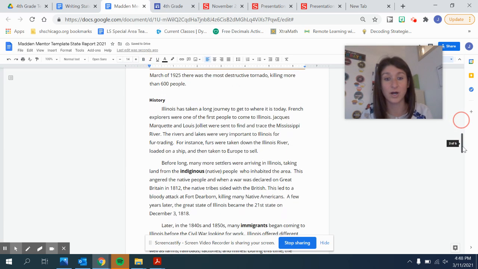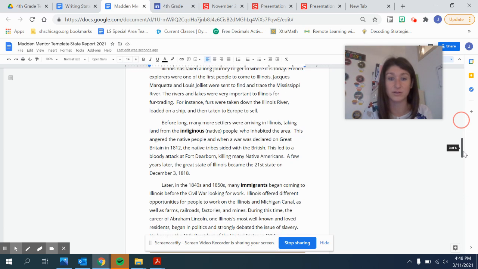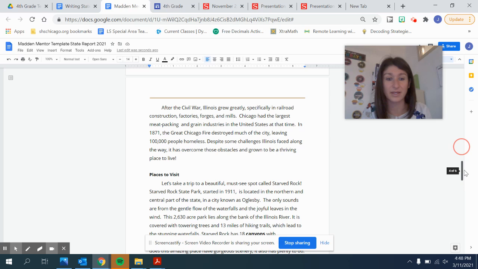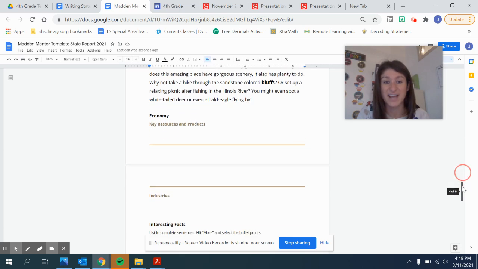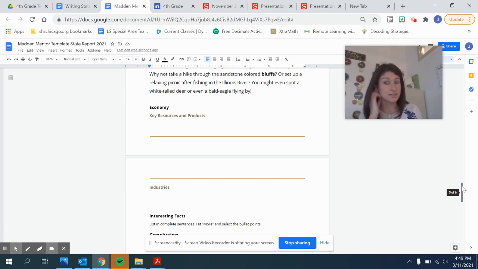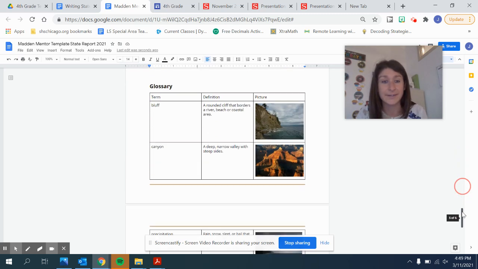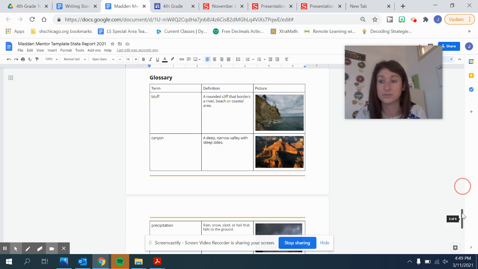Then I kept reading along, and I have a few other words that I haven't included in my glossary yet, but I thought maybe I'd like to use them. So I'm going to keep those there, and then I had canyons and bluffs as I read about my places to visit. I thought, this might be a good spot for my reader to picture what those might look like, if they weren't sure, that they could go to my glossary and see the definition. I'm going to have you try to do 3 words today, and again, we can add more as you go on.